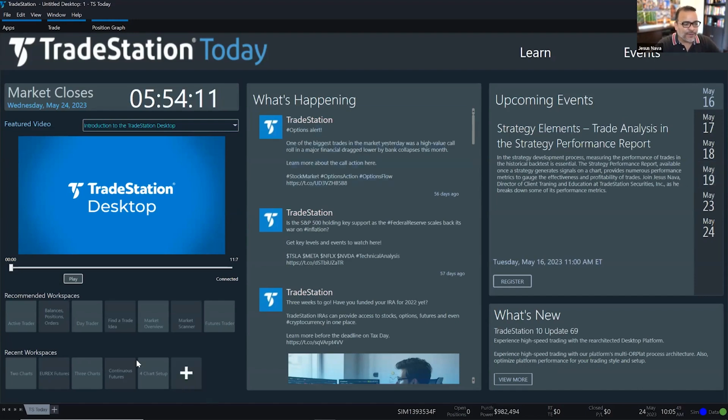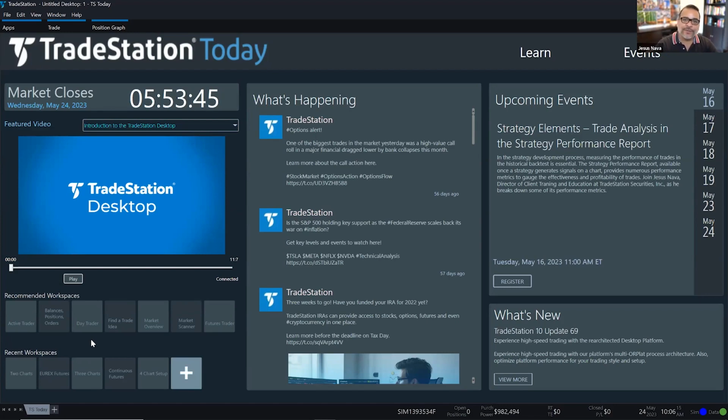At the bottom left here, we have a series of recommended workspaces. If we're just getting started with TradeStation, sometimes you want to see an example of what a traditional layout may look like. So you can open up any of the ones that are built into TradeStation, like Market Outlook, Day Trader, Futures Trader, whatever fits your trading style. You can start off with any of the recommended workspaces.